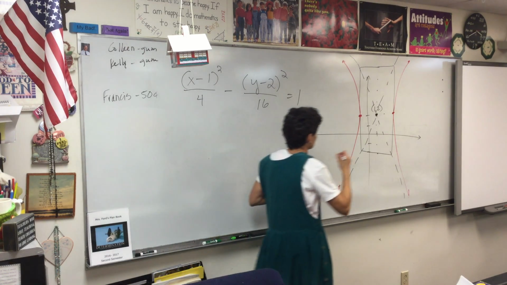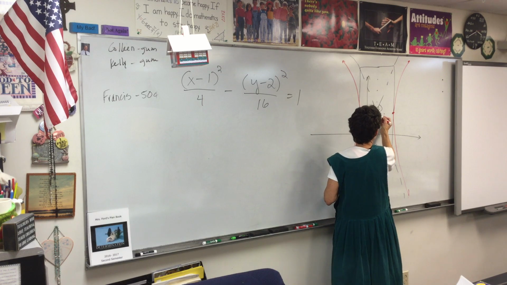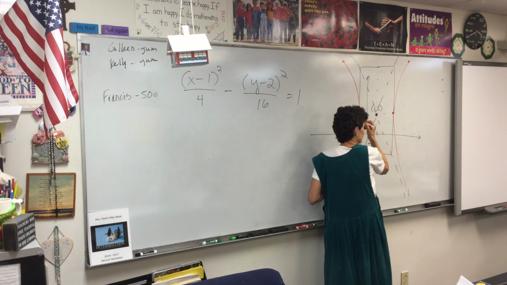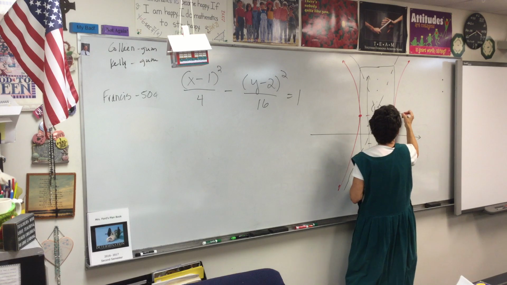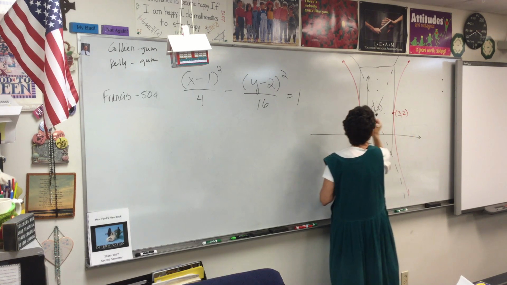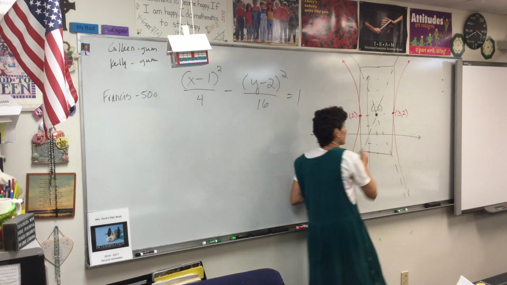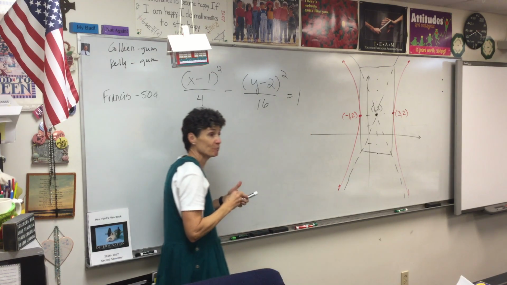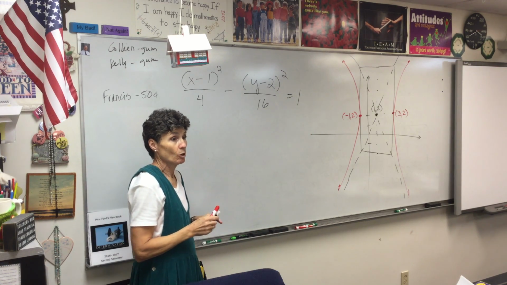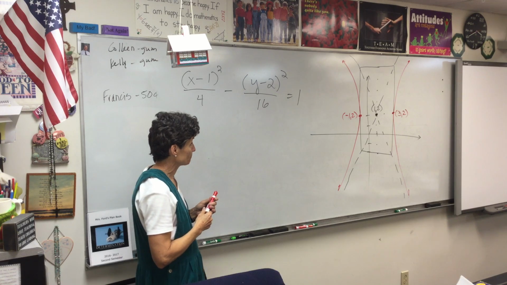So what are those 2 red points? Remember how you got them? You went back and forth 2, right? So that's 3, 2 and negative 1, 2. And like I said, I ran your test off on graph paper just like your quiz. So hopefully that will help you in your counting.